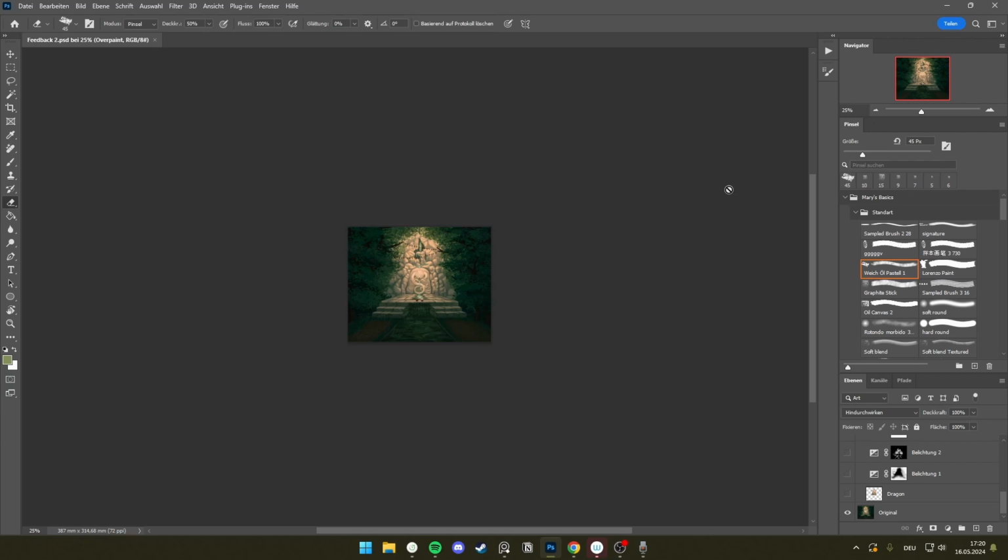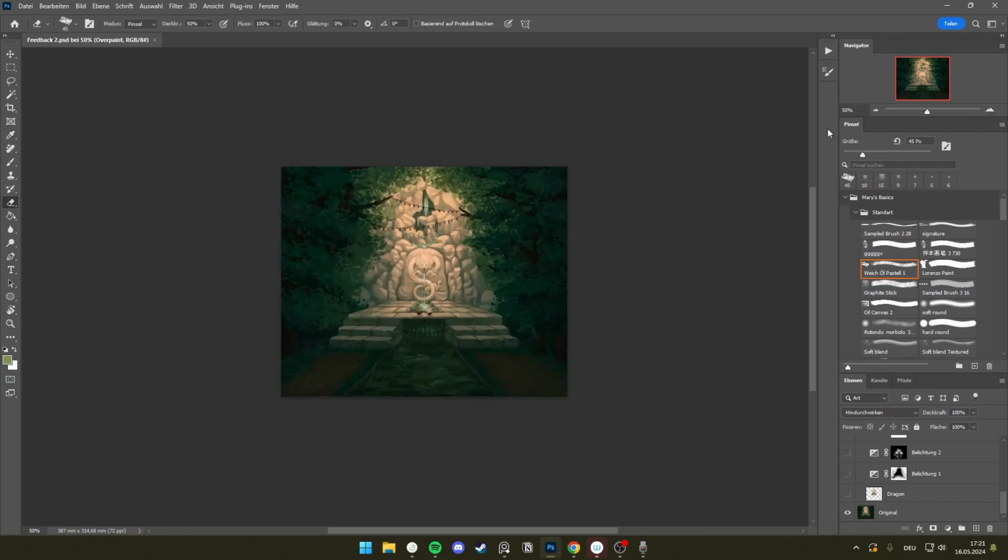So when I glance at this painting, the first thing I kind of take in is this whole light area here. And then maybe if I start looking closer, I can tell, oh, there's a fountain, this is a dragon, it's amazing, it looks magical, it looks mystical, awesome. But it's not really the first thing that kind of jumps at me, right? So this is what I want to fix, especially in this painting.